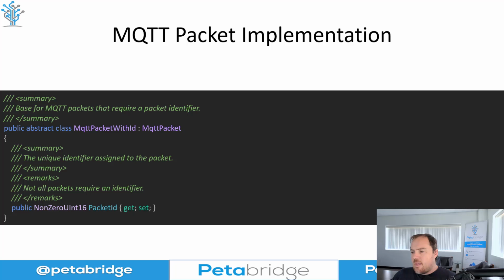And you can take a look at our actual packet ID based class implementation. This is our MQTT packet with ID base type. Not all MQTT packets require IDs, but the ones that do must use this non-zero unsigned short. If you try to assign zero to this value, you will get an argument out of range exception. That's what the constructor in the previous slide showed. We could also use a Roslyn analyzer to detect when someone's trying to pass in zero to this value and raise a compilation error if we wanted to. That's not something we could normally do at compile time just using vanilla C#, but using a custom rule, we could go ahead and do that.